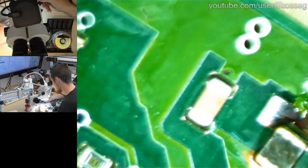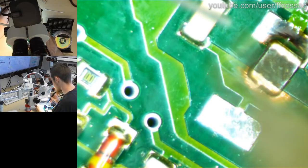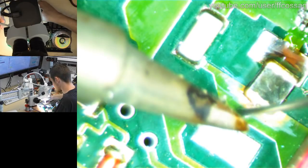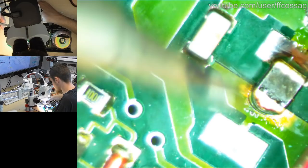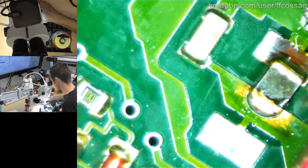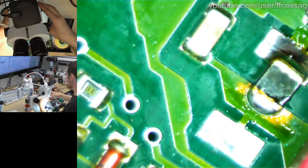Holding in place with all the hashtag skills. Now this is going to be very interesting because we have a bunch of crap in the way of our pad, and that's not going to work. The problem with microscopes is they are very much in the way. There we go, that's a bit ugly, but I can see that it's adhered properly to the scratched off copper. Kimmy's Custom Garage says hello. Hello, Kimmy's Custom Garage.